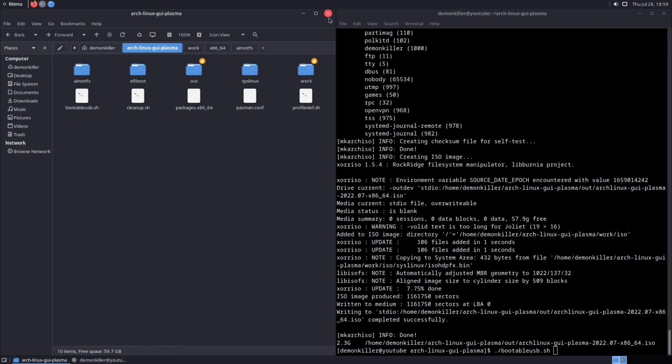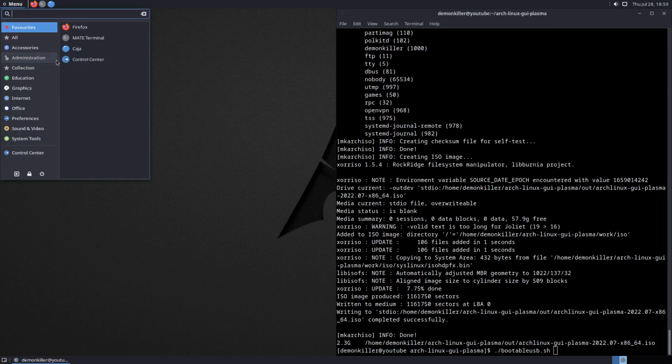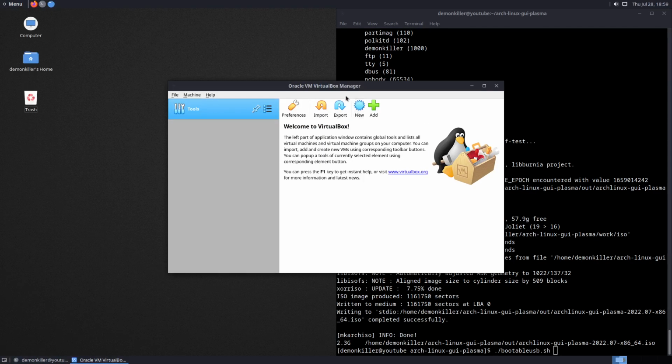Now anyways, we need to test this. So we can do this 2 ways. Arch ISO provides a run arch ISO command. It's useless. So we'll just go ahead and open our friend VirtualBox. It's funny because I'm opening a VM inside a VM.